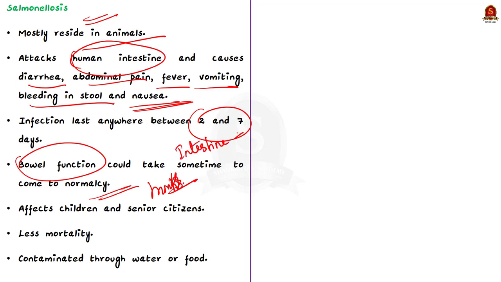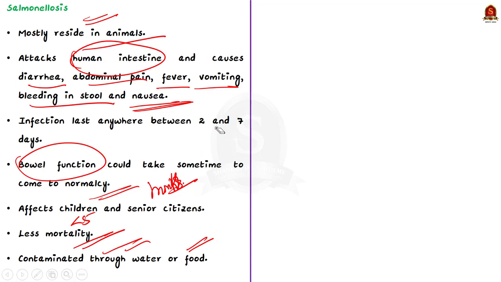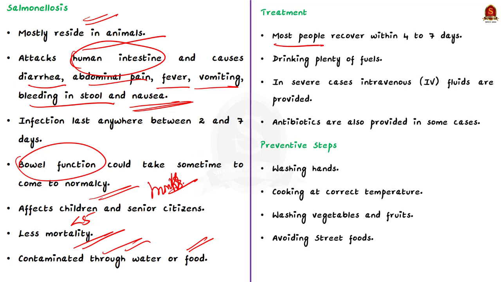See, the infection hits children below the age of 5 and senior citizens the worst. The good news is less than 1% of the infected people die due to infection. See, Salmonella can transmit to humans through contaminated water or food. In this case, health officials pointed out that the mayonnaise served with shawarma could be the culprit in transmitting Salmonella. Now let us see the treatment available for this infection. See, most people with Salmonella recover in 4 to 7 days and do not need any treatment. But during the illness, the person should drink plenty of fluids to replace the fluid lost by diarrhea.